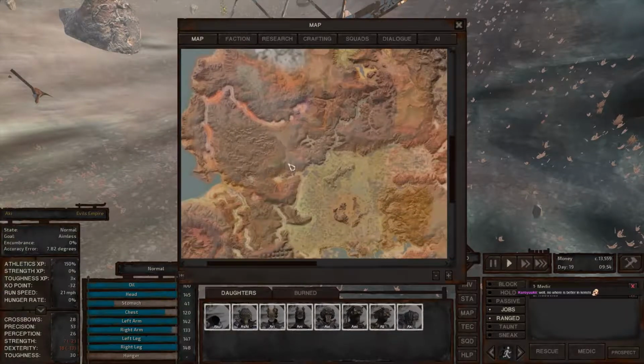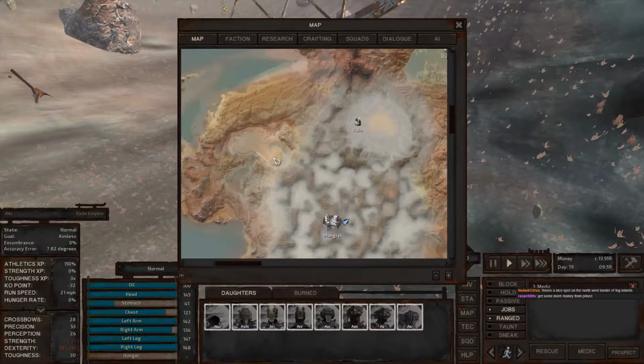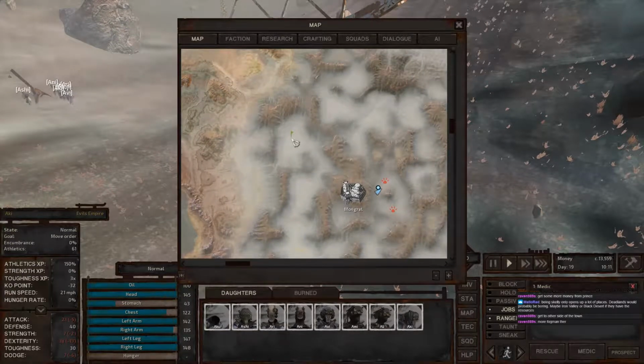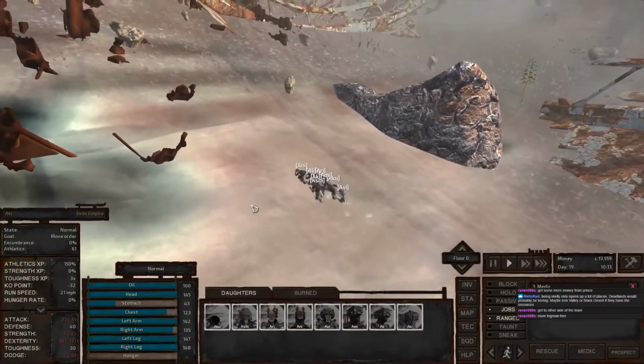Well, maybe mix things up a bit, have something a bit more interesting. Let's put northwest, well, up here, in this zone over here. Let's order everyone over to the other side of town. We'll head over to this zone over here. We've worked out where we're going to actually set up base.